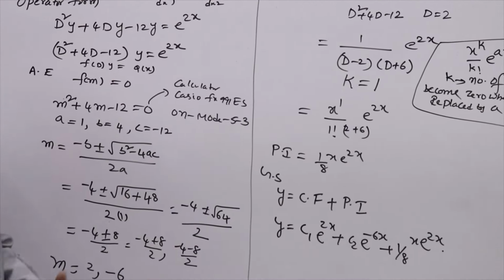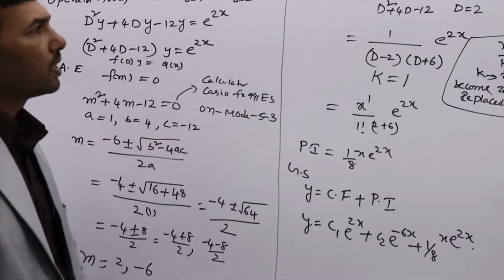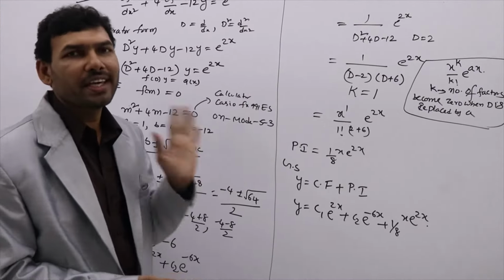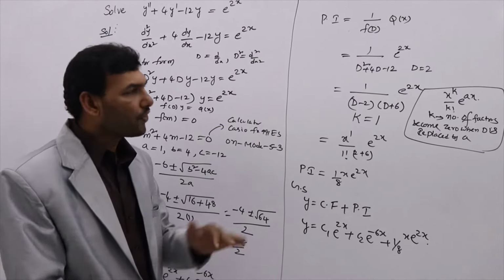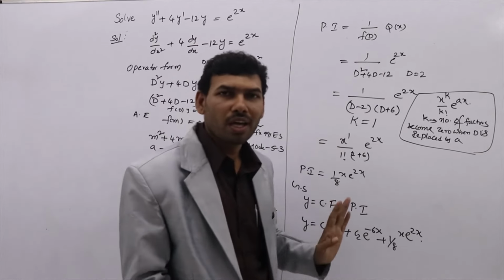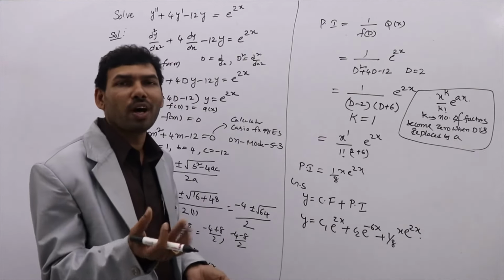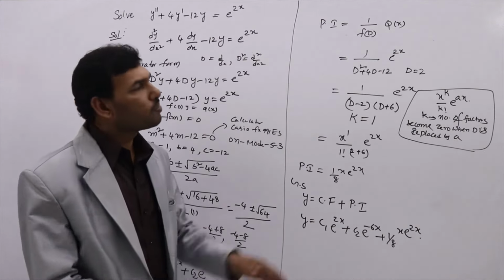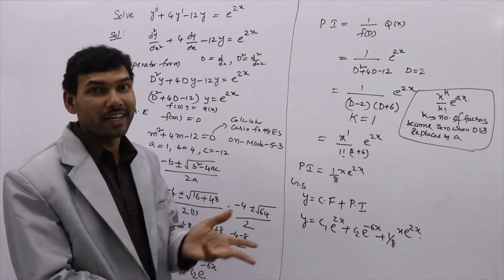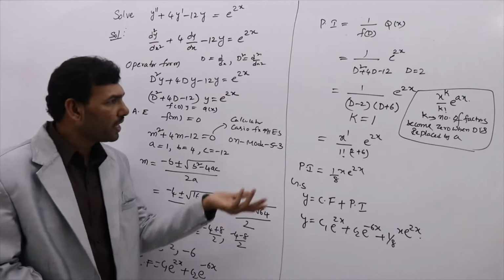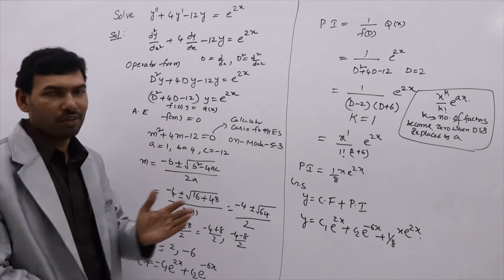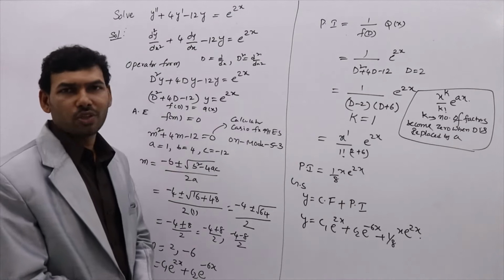Are you clear? Any doubts you may express. Simply write in the place of D, that is enough. If you get 0, use the formula. If you are not getting 0, the problem will be over in 1 minute. Simply write in the place of D if you are not getting 0. If you get 0 only, you need to think about all of these. Any doubts you may express.